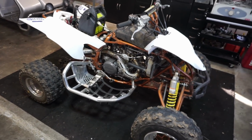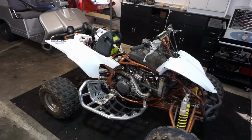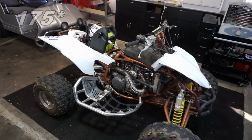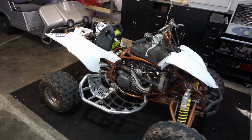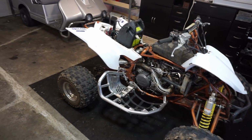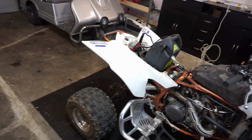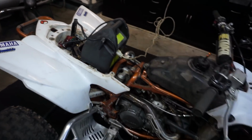So after reading all these forums on what people use for 98 millimeter big bore, we're right in the range of where we need to be for the jetting. A lot of people use 48 for the pilot and then like 75 for the main. We're at 70 for the main, so maybe we're a tad lean on the main, but people said that they've used 170s and it was fine. So I'm not really sure why it glows. I think that just is because of the aftermarket exhaust. And a couple people also said that they took off the airbox lid and that helped.